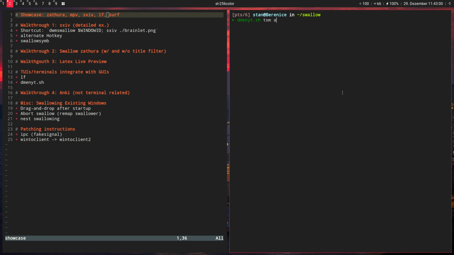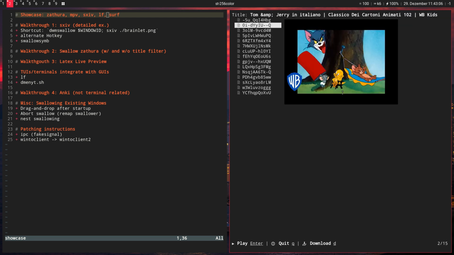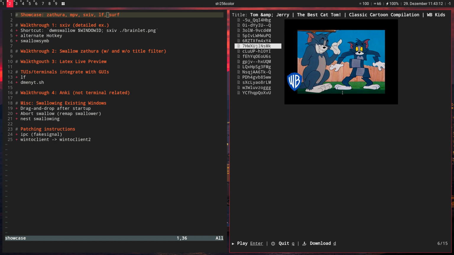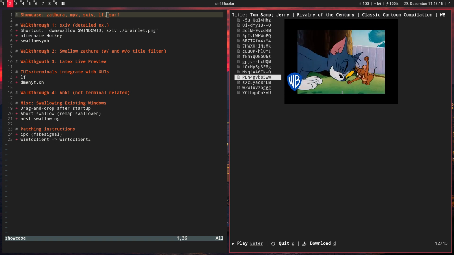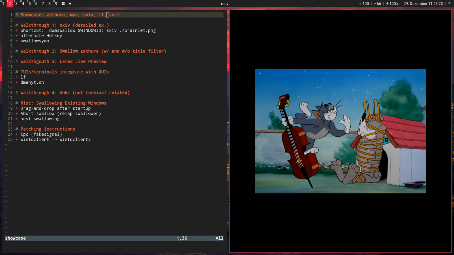If I now search for Tom and Jerry, I basically get a hack around LF, which gives you a dmenu-esque prompt with image previews. And if I now press enter, I get the full screen stream once it's loaded. There you go.